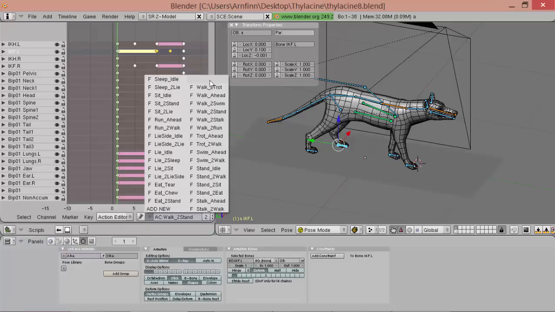I think we kind of have the basic set, just really the basic animations that we need to create a usable animal, one that would work in game. Of course, it's not really interesting to watch because it doesn't have any extras like scratching or drawing or barking or fighting or whatever. But it is enough to theoretically make it work. Anything we add beyond this stage is merely extra and not essential to the function. So next time we can begin adding the interesting stuff, all the stuff that really gives it its character. But now we're at a place where we have something that would already be good enough to work in game.